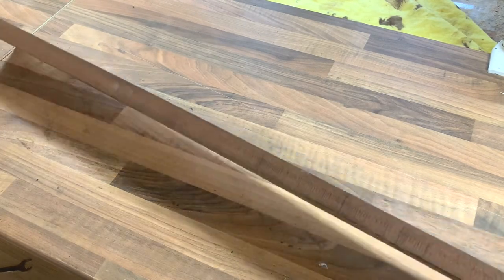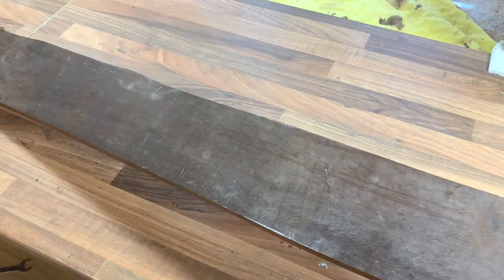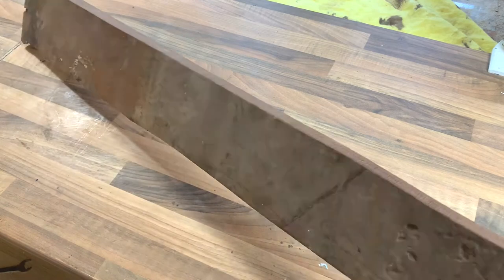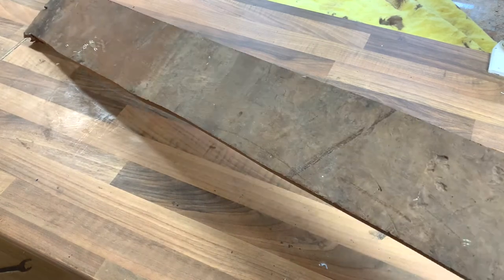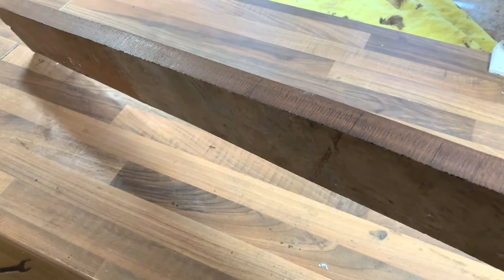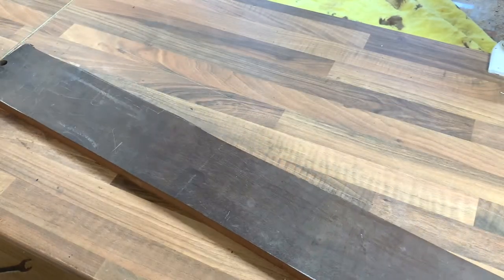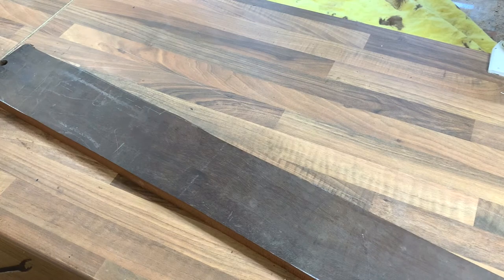And here's the mahogany. Not much to look at because this hasn't been planed at all yet, so it still just looks like an off-cut of old wood — you can see it's quite rough. But looking down there, you can see the grain runs nice and straight through the whole thing; it doesn't run out, so it should make a great neck. The next job on this one will be to just plane the face of it and then put it through the thicknesser.